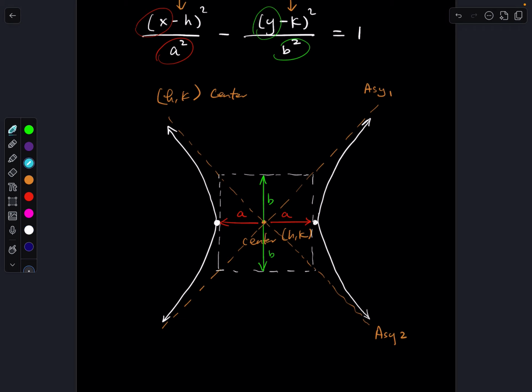Last thing, of course, we have the focus. The focus is always going to be inside the curve, which in this case will be right here, the light blue, and also right here, the two foci. Again, the distance from your center to your foci is called c. So that distance right here is called c. There's going to be two of them, one to the left, one to the right. So this is how the graph looks for a horizontal one.